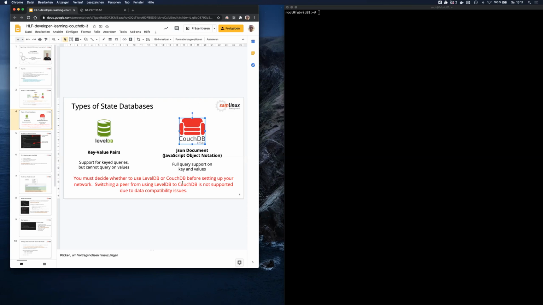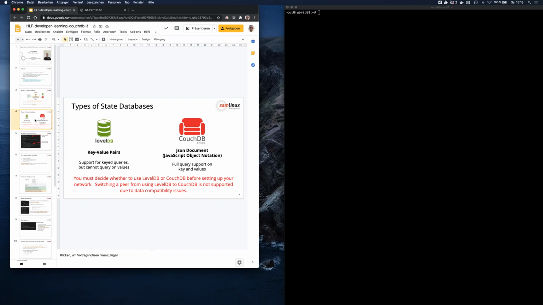One important part, I think, is that when we start a network, we have to decide which state database we will use. When we use LevelDB, we cannot switch later to CouchDB. So when we start the network, we have to decide which database to use, LevelDB or CouchDB.